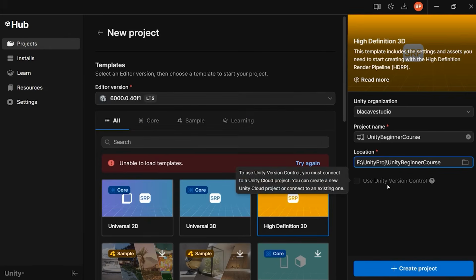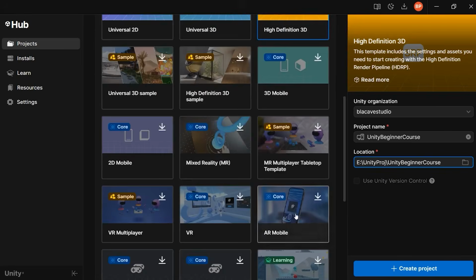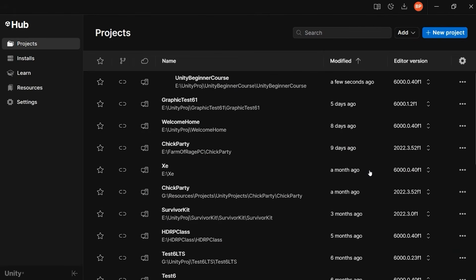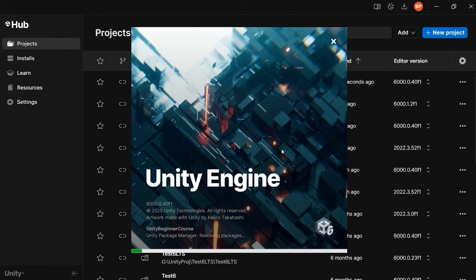Here we can select Use Unity Version Control, which is a system like GitHub where you can upload your project to the Unity Cloud, and every change you apply to your project will be uploaded and changed on the cloud as well, so you have a backup of your project. All right, good. Press Create Project to create a new project for you. This process takes a while. It needs to download some packages and compile some code and shaders that I will talk about.